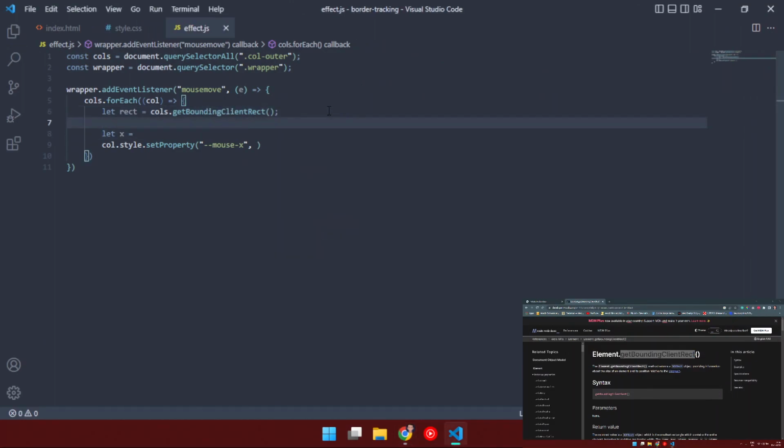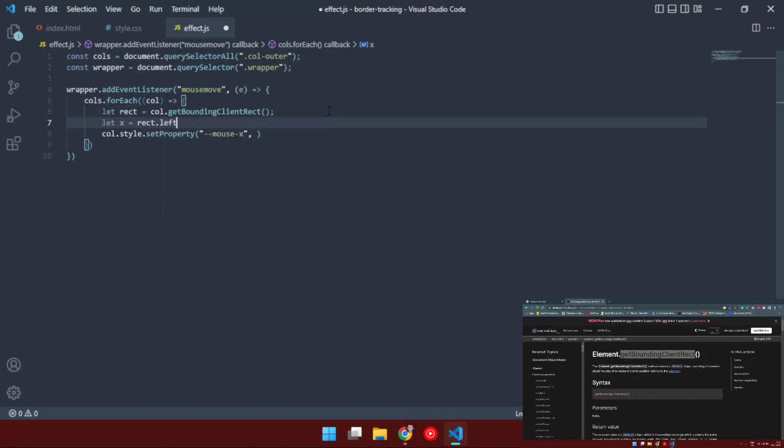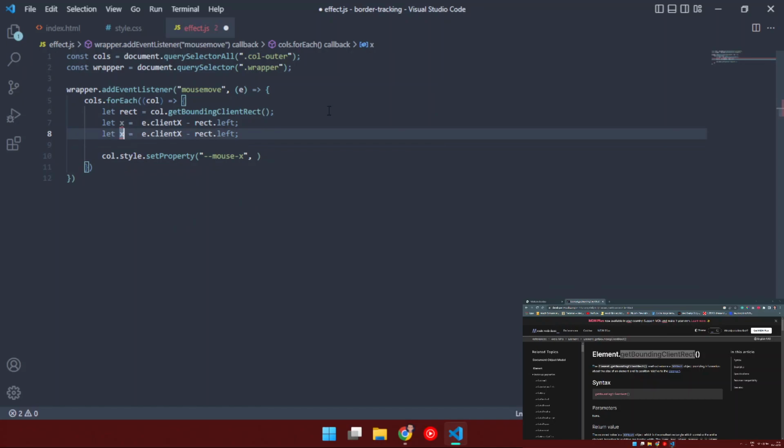Okay guys, so what I'm basically doing here is calculating the x and y position of the cursor, and then adjusting the position of the pseudo element which I have created for the border effect using JavaScript.